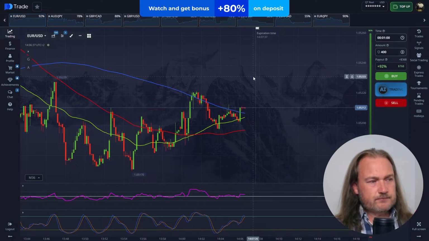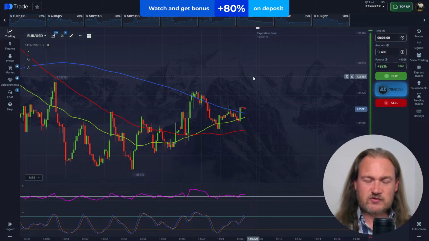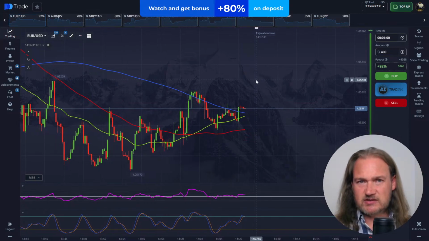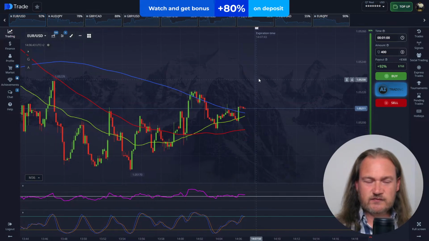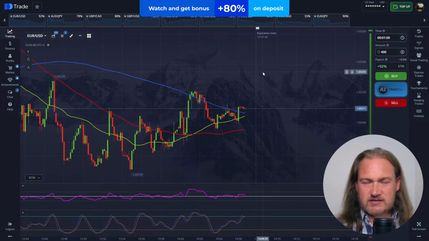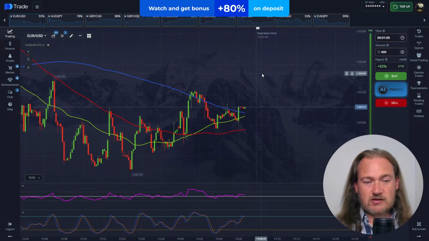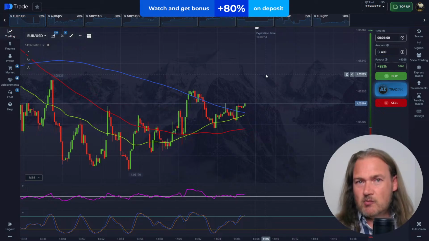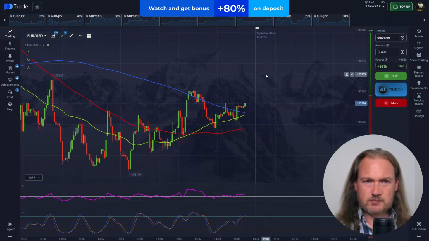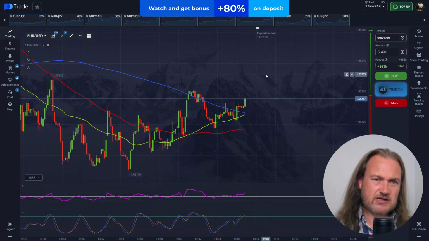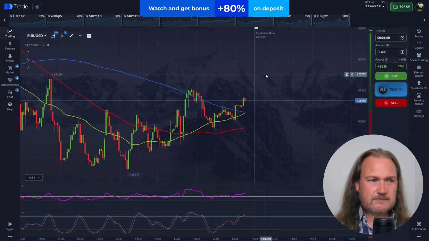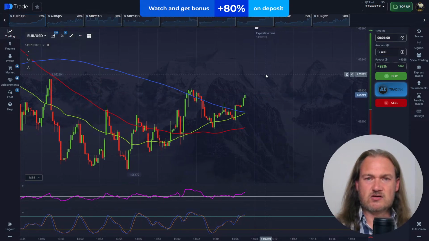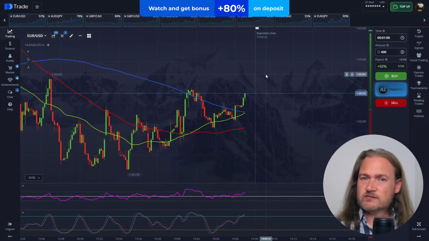The thing is, I am quite comfortable with this strategy because I use it in my everyday trading. I've tested it enough. I know how it performs. I don't get excited if I lose a trade. When I do lose a trade, I don't do a martingale trade immediately or double my trade immediately or stuff like that. I just accept my loss and I carry on. This is very difficult for a lot of people to do.